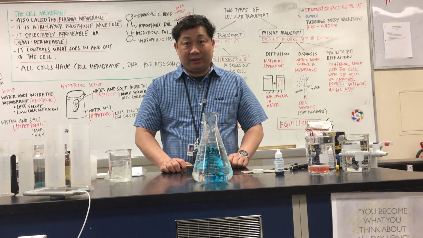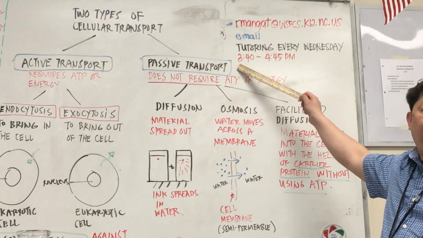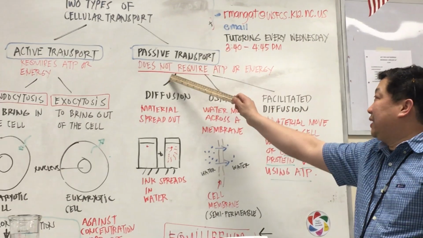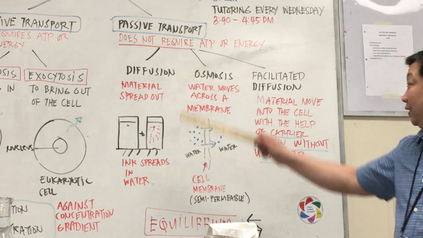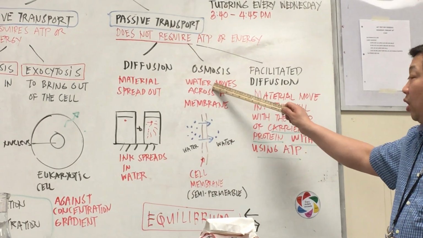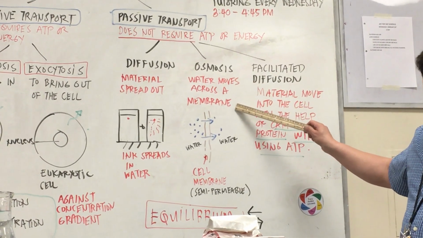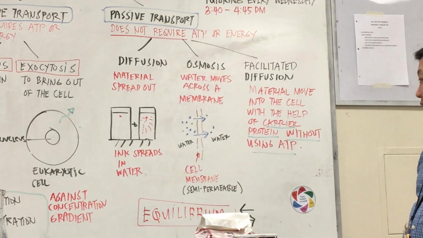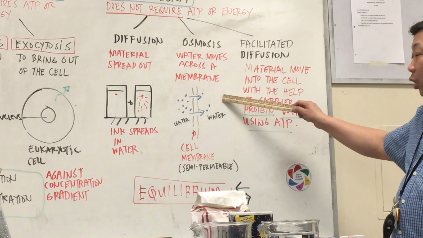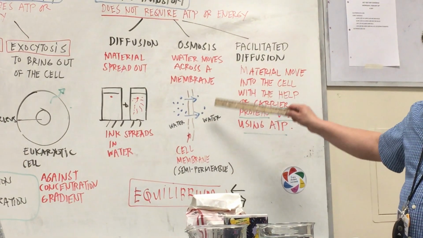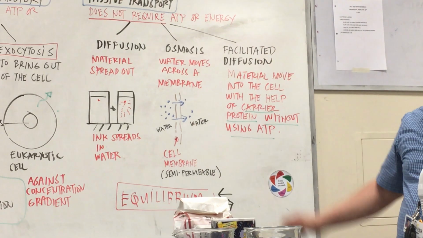On osmosis. When you talk about osmosis, osmosis is also an example of passive transport. It does not require ATP or energy, just like diffusion. But it is different from diffusion because water is the one that moves, and it moves across a membrane, just like what you see here. The movement of water is from higher concentration, from more water, to lower concentration or to less water, across a semi-permeable membrane. This is what it says in the book.